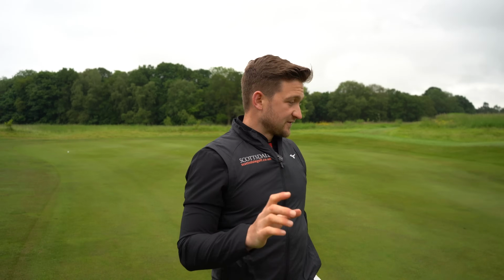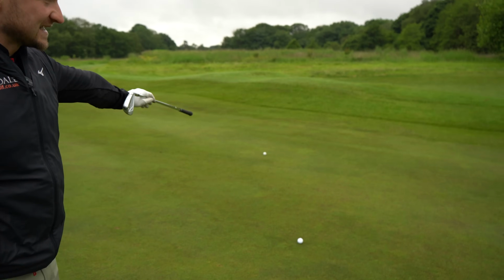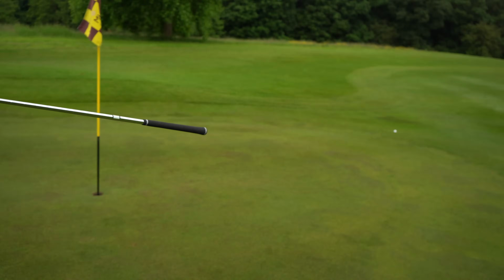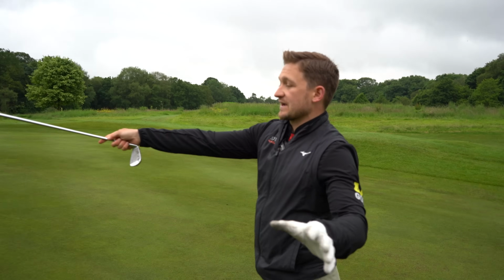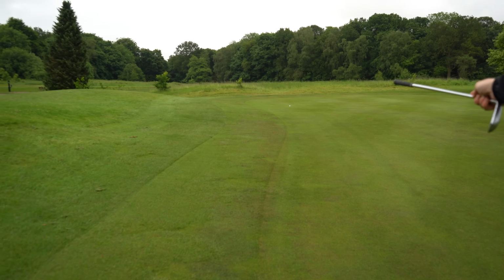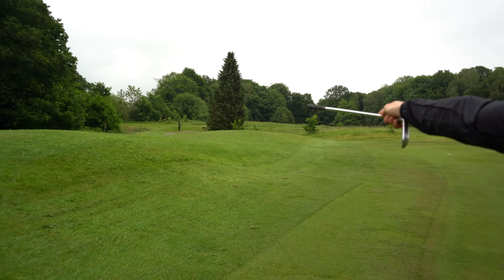So let's show you where these finished. This is the wedge. This is the 8-iron that I hit. These are the two 9-irons. They came up a little short, but I thought that would be the case, and where we hit them. And then these are the 7-irons that we hit. You can see one here, and then one just in the rough here.